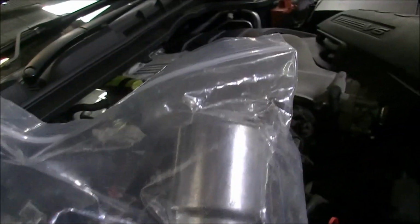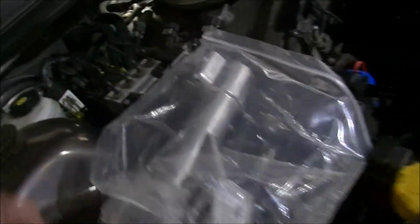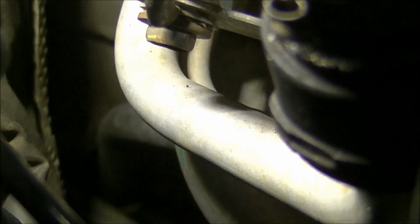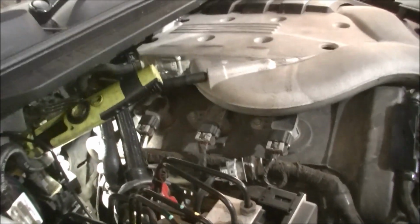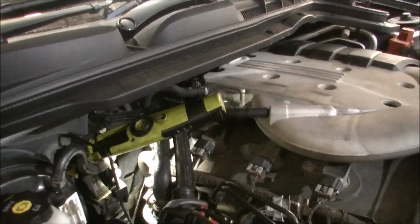And here's the thermostat housing. It's quite large. Comes with bolts and comes with a new gasket and O-ring seals for the heater pipes, those right there. That's a heater pipe. It goes around the back. There's 2 of them. So it's quite a pain, but nevertheless, I'll start tearing it apart.